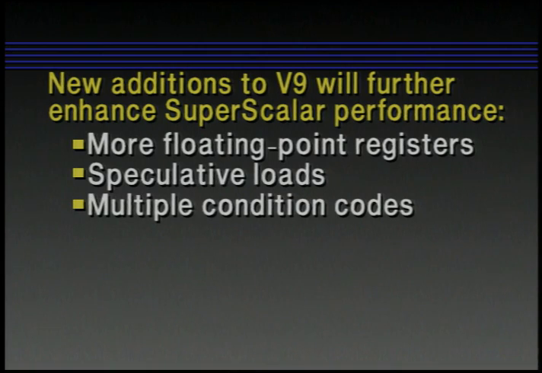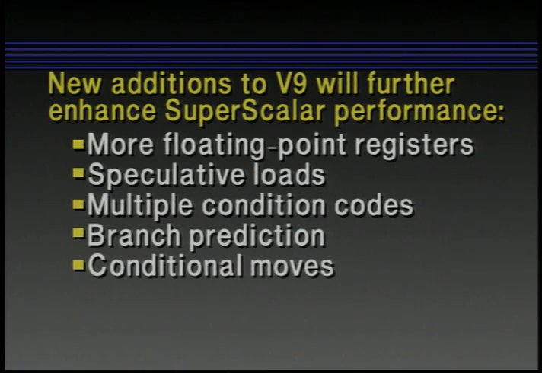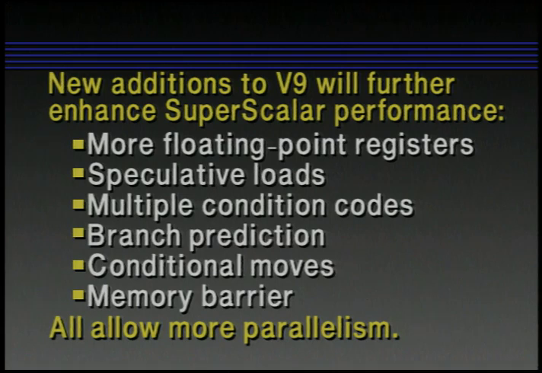We've introduced the notion of multiple condition codes both in the floating point unit and in the integer unit to avoid serialization problems. We've added branch prediction to processors in order to make branches go away. We've added conditional move instructions to try and make branches go away. Again, you can see branches are a big factor for superscalar designs. And we've added something called a memory barrier, which will let us do synchronization better for large-scale multiprocessor systems. Every one of these items, in one way or another, is promoting the use of parallelism. And superscalar designs really are all about trying to achieve more parallelism on the chip at the same time.